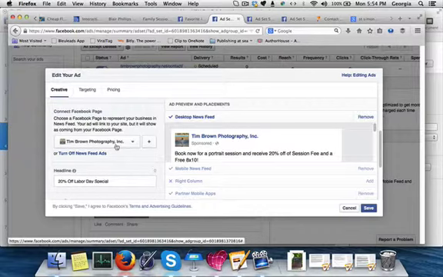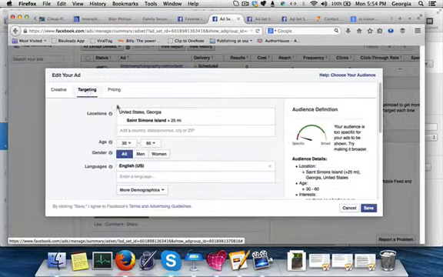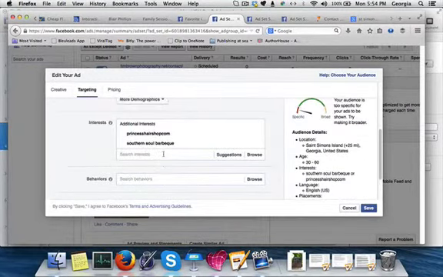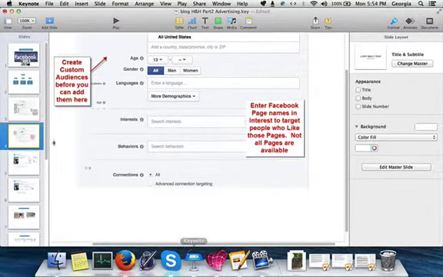And here you can see Connect Facebook page. So this is where you have to select the page, and then once you do that, it's going to allow you in the targeting to go into much more specific search interests, behaviors, etc. So that's basically how I've got that set up. Let's go back to my PowerPoint presentation real quick.